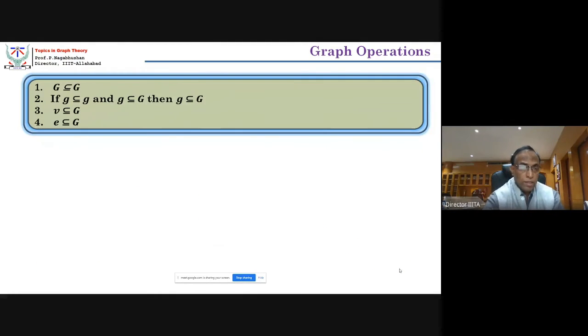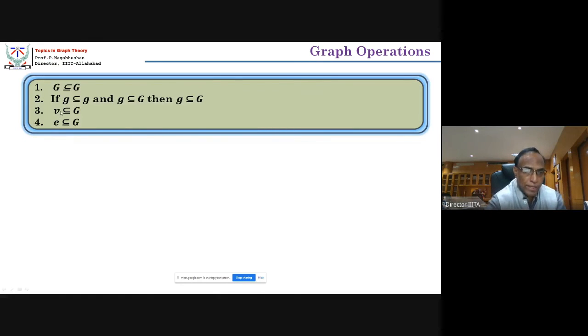Right then. So G, capital G, is a subset of itself. This is well-known set theory. Here there is a small mistake: if both of them have been written as G, it is not right. Let me call this some small g, a subset of another G. If small g is a subset of a capital G, and this G is a subset of this G, please see my pointer moving around, then this small g should definitely be a subset of the same G. That's all. Again, it is set theory.